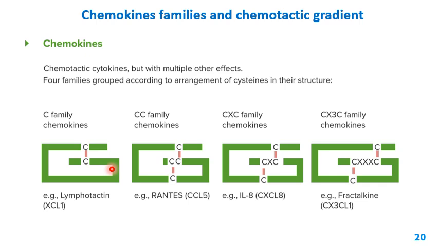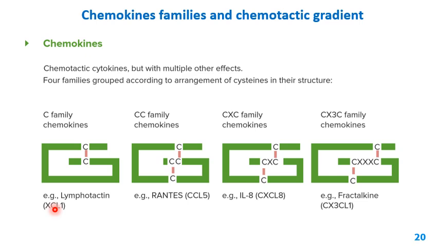Okay, so when you look at these proteins and you say, oh, let me look at the primary sequence of amino acids, and let me look at how many disulfide bridges you have, and then I'm going to group those proteins into different families. So the first one that you see here, you're going to find two cysteines that are interacting with each other and making this one bridge, one disulfide bridge. So you're going to call this a C family cytokine.